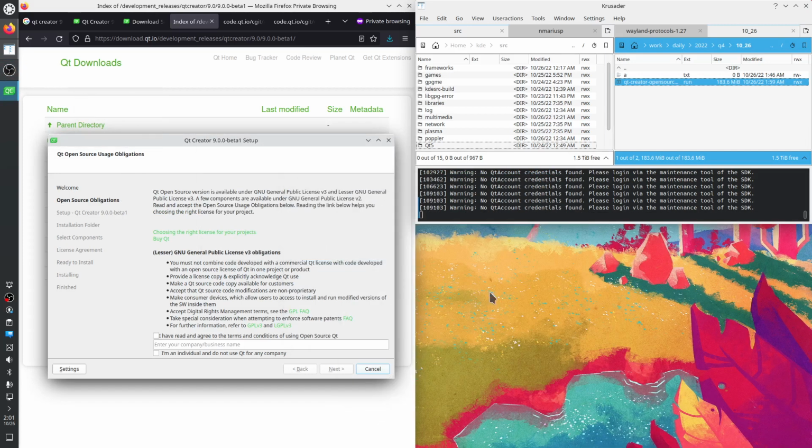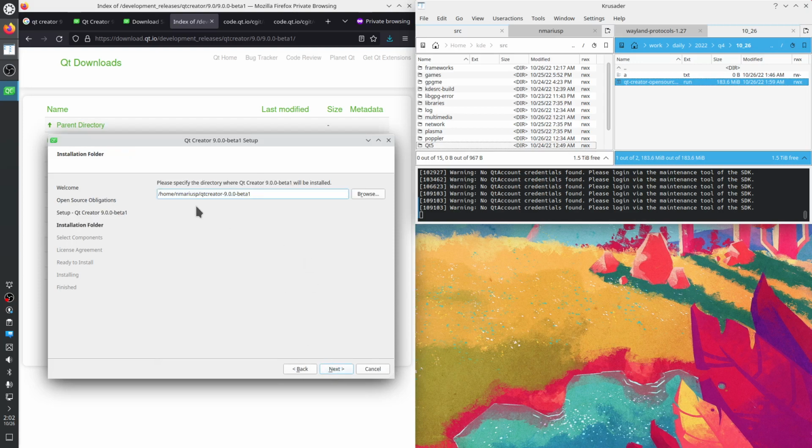Okay, so I have put my user account for qt.io, the website of the Qt toolkit. Choose the right license for my project. GPL is okay, LGPL is okay. I have read and I agree. I'm an individual and I do not use Qt for any company. Right, next.